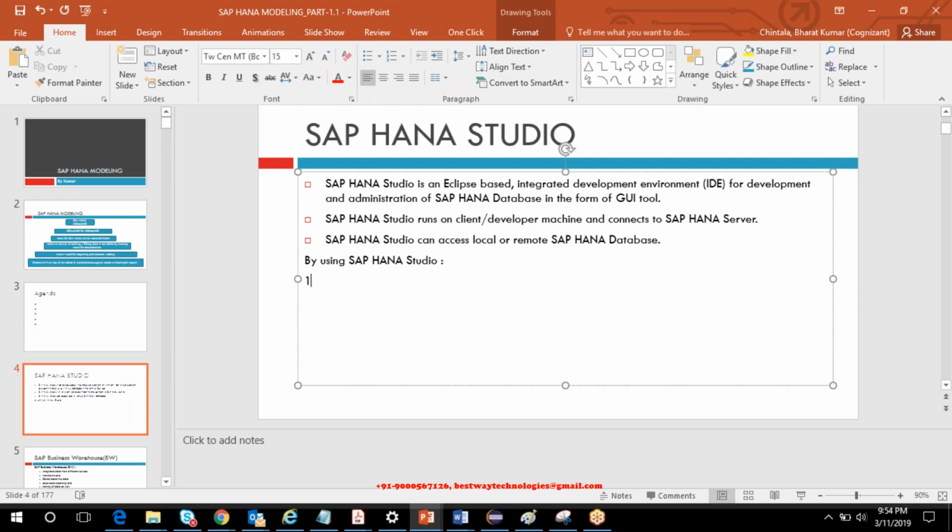By using HANA Studio, first it enables the user to manage the SAP HANA database. User means the developer here, right? User means the developer.